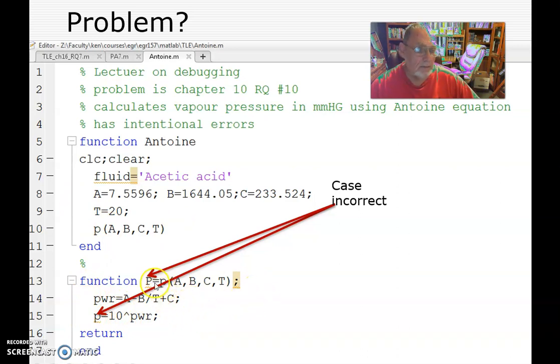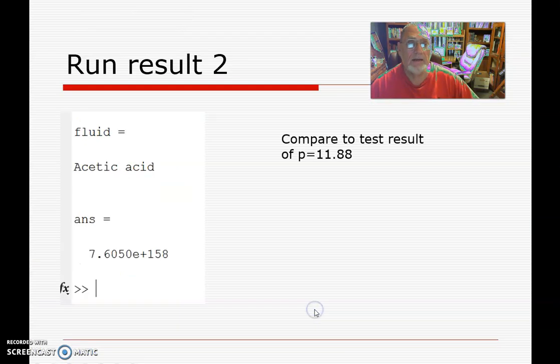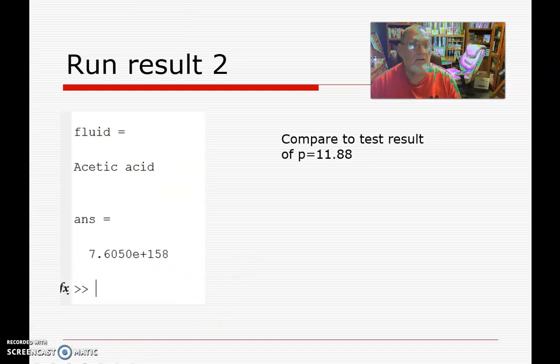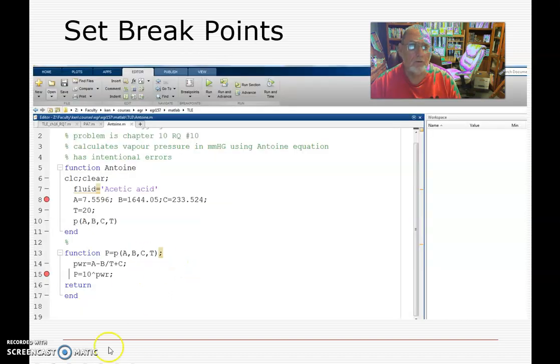So all you really need to do is, since you've made that a capital P and that a little p, make that a capital P. And so if you fix that and run it, still don't get the right answer. It's supposed to be 11.88. So that's not the only problem. One of the difficulties in debugging is sometimes you'll have more than one problem. And so now that made it run further than it did, but it still doesn't work right, does it? Now, that's a wrong number by orders of magnitude. So let's go look again.